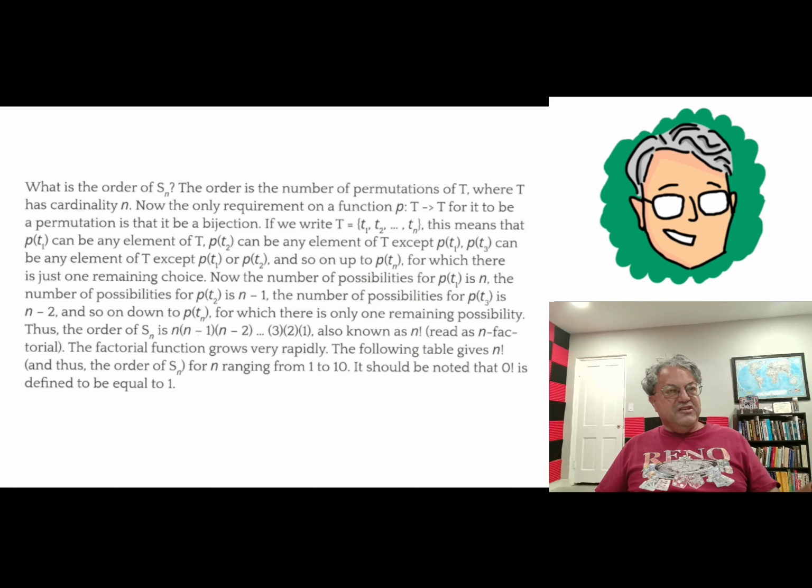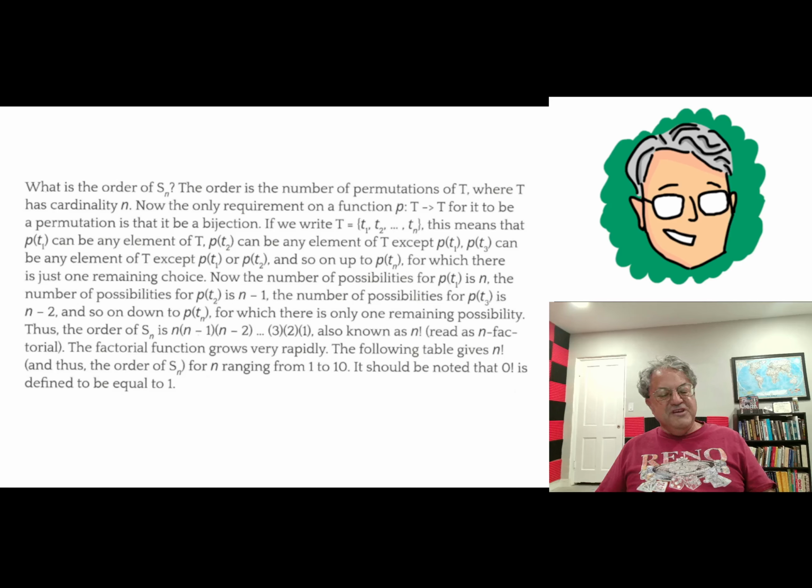If your set was a set of 1, 2, 3, 4 up to 10, then one can get mapped to 10 different things, any of the numbers 1 through 10. Two can now only get mapped to 9 different things because we can't map it to the same thing as what one got mapped to. There's only 9 numbers left. So then there's 8 possibilities for the third number, 7 possibilities for the fourth number, and so on, all the way up to the 10th number, for which there's only one remaining possibility.